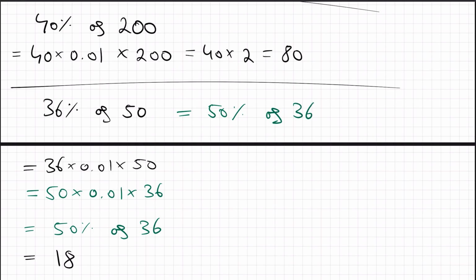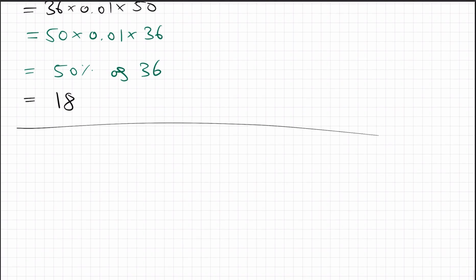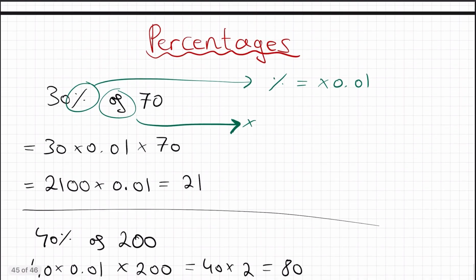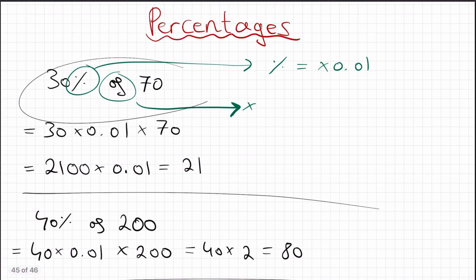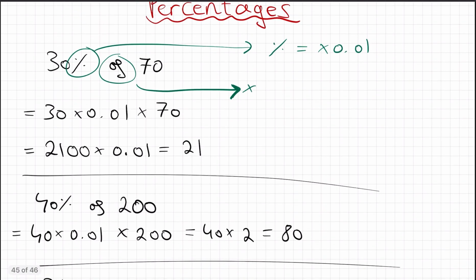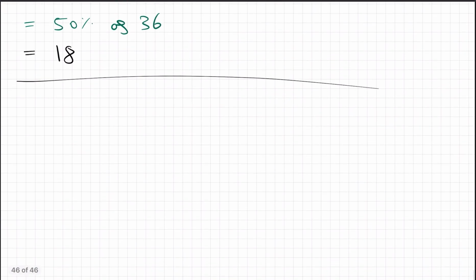And you can also do it with fractions if you want. So these are all just different ways to evaluate percentages, but honestly, if you have a calculator, I think this way is definitely the easiest. All you have to do is replace the percentage and of with times 0.01 and times respectively. Just type it in and you'll get your answer. If you don't have a calculator, there's some other tricks you should know. So I'll talk about fraction ones now.